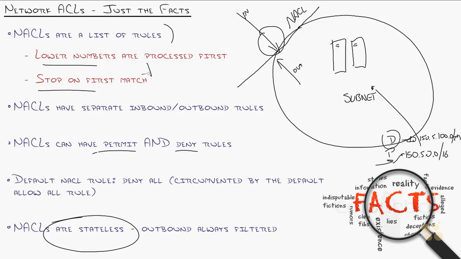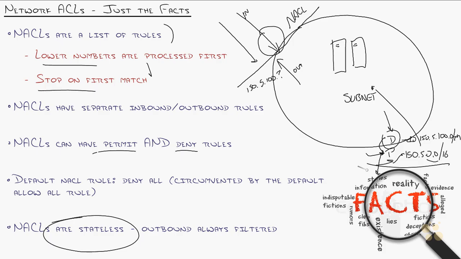Now, the way this processing works is as the packets come in, it says, okay, are you 150.5.100.anything? And the packet says, no, I'm not. It comes down to the next one. It says, okay, then are you 150.5.anything? Because it's a /16. It goes, actually, no, I'm not. Well, if I'm out of rules, then there's an implicit deny at the very bottom. So you will be denied. So it's kind of like, well, you better match something. Either this, and I'm going to deny you anyway, or this, and I'll permit you. But if you don't match anything, I will deny.